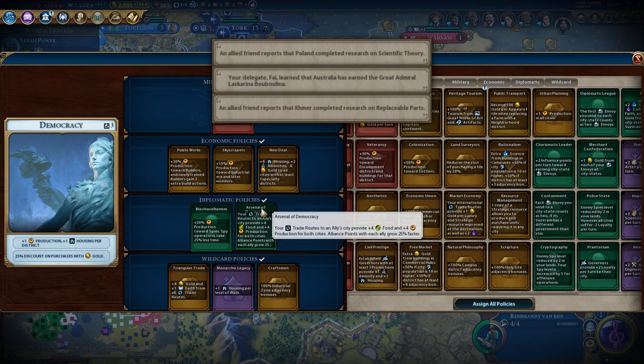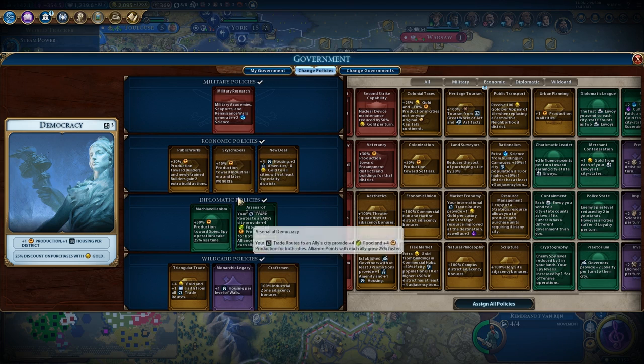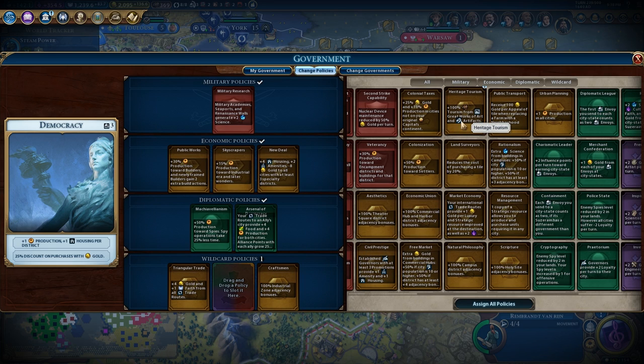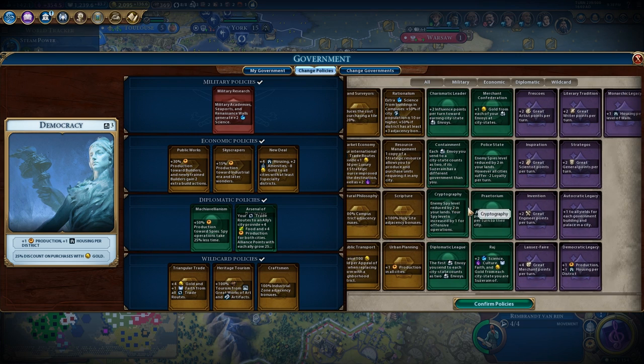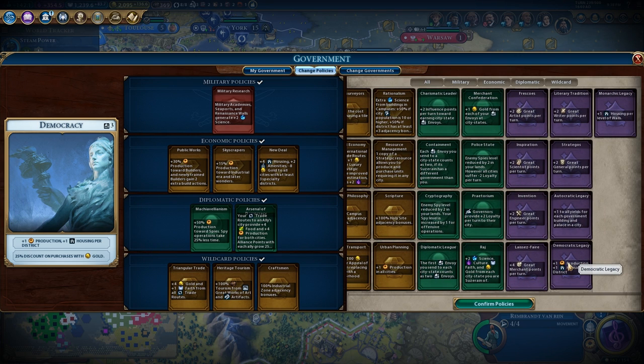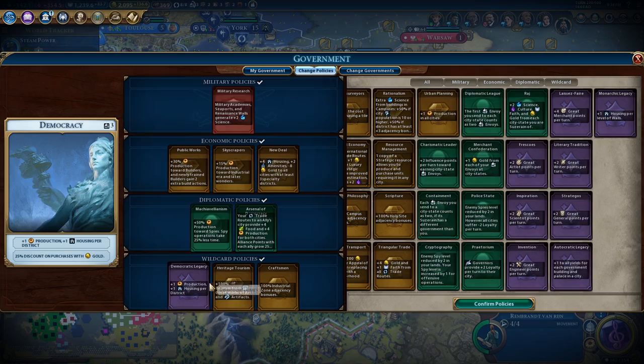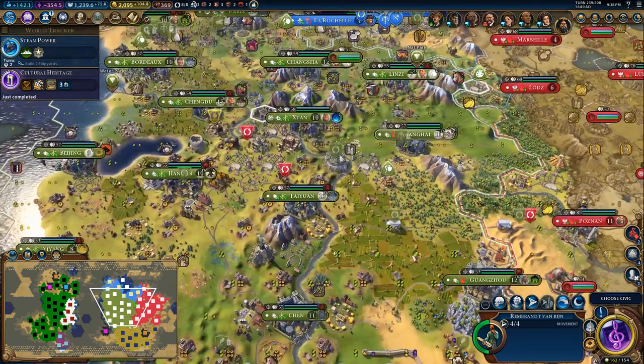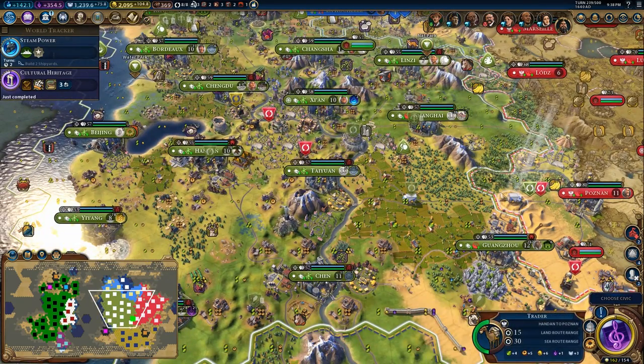I do want to keep skyscrapers in for a little while. I think I'm going to put in Monarchic Legacy, going to take it out. And I want to put in Democratic Legacy. I think I'll plug that in instead of Triangular Trade, at least for now. That's going to give me a lot of housing and production across my empire.